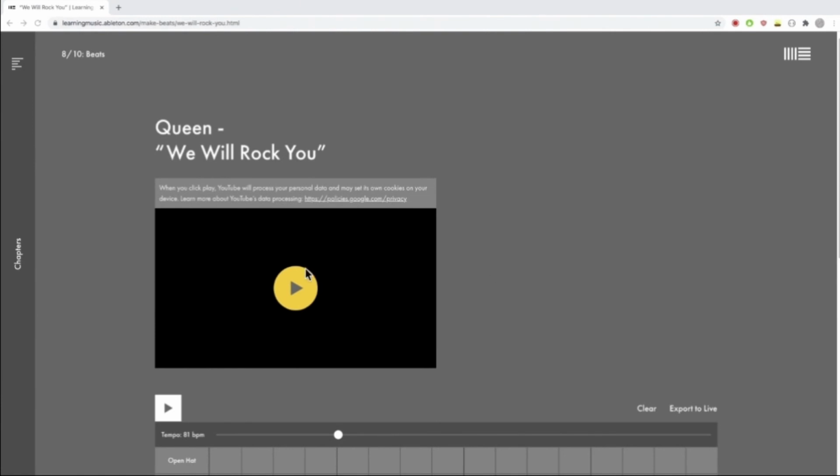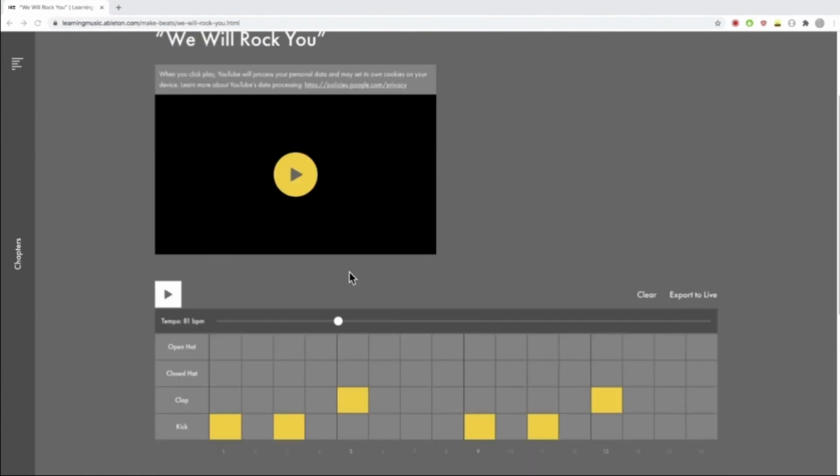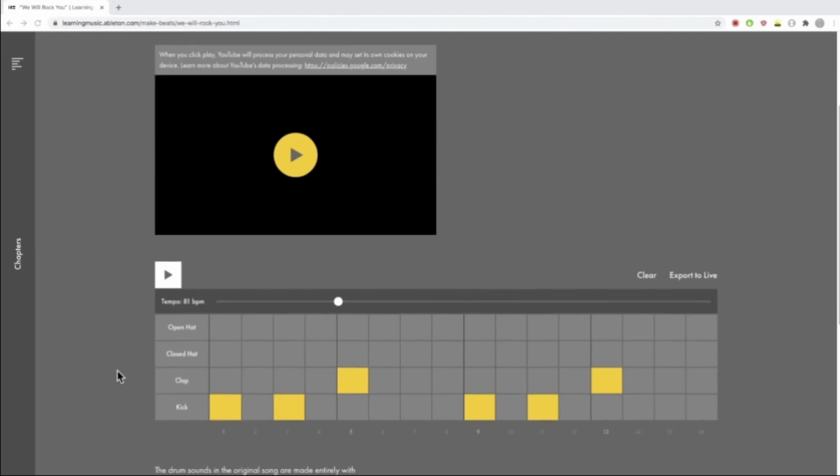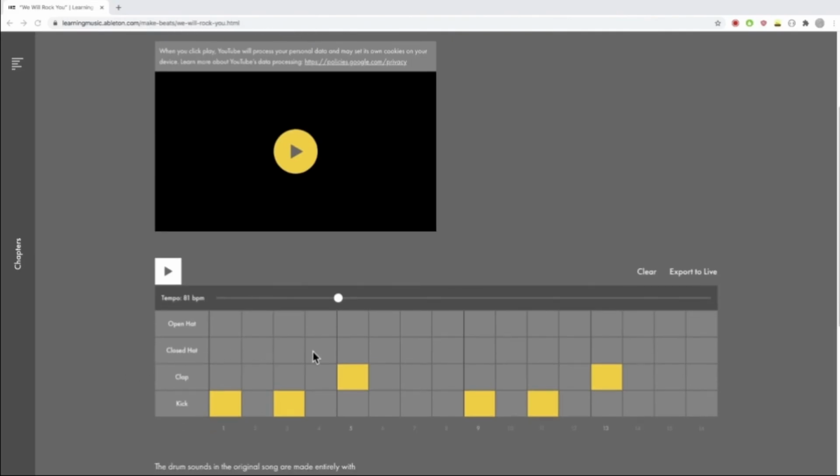So here we've got a video of the famous song We Will Rock You by Queen. If you want to pause this video and play the song, you can have a listen and look down here and see how that relates to the kick and snare pattern that's going on. Now a fun thing is if we added our own hi-hat line onto this simple drum beat, you could see how it changes from a rock beat to maybe something more like hip hop. So if you want to try that and see what you can come up with.